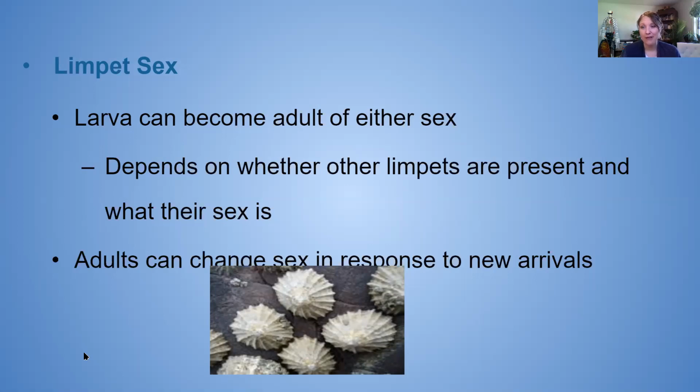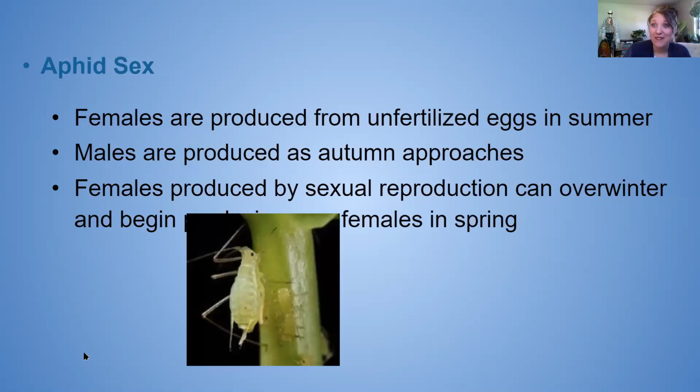So if you think about it, it's kind of bum luck if you are a male limpet and it just so happens that there are only other males around you. It means that your entire life is worthless because you're not going to be able to reproduce and have a baby. Because we know in biology, the level of fitness and whether or not you're successful comes from whether or not you can reproduce. So limpets will actually be able to change their sex in response to the genders of limpets around them, and it makes it so that it's always equal, nobody's left out, and everybody's able to reproduce. I think that's weird. Aphids are even weirder.